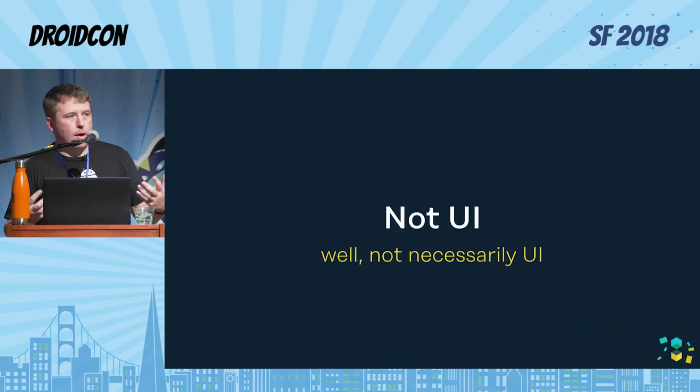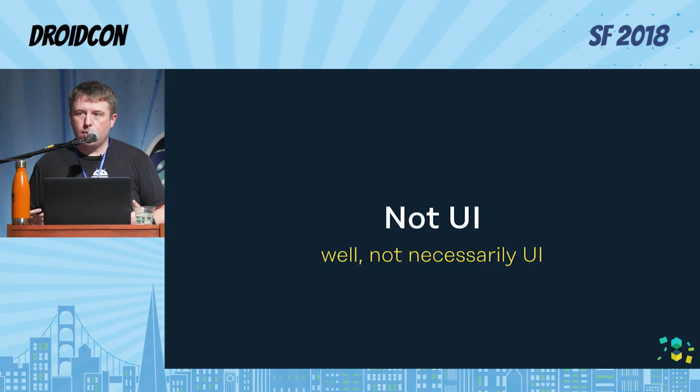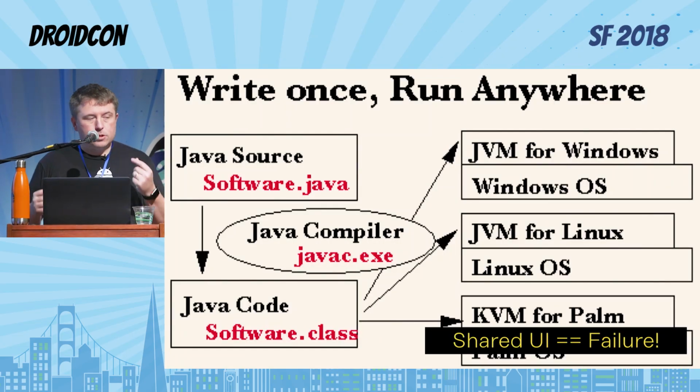Not UI. And when I say not UI, I mean not necessarily UI. People are definitely going to try to build shared UI on top of Kotlin Multiplatform. People are already showing me demos, and good luck to them. But shared UI is difficult, right? Shared UI, I would say, has a history of rough road and often failure.